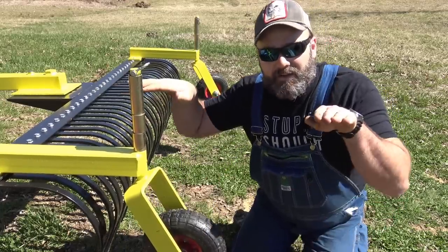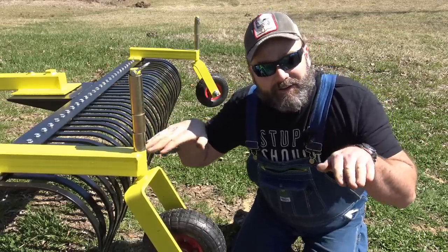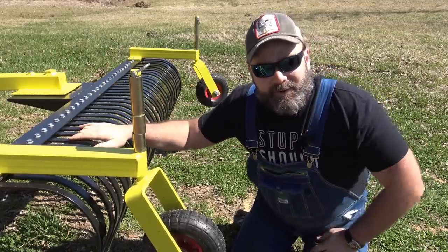In other words, right now we only have one plane. If we put this in, we put two planes and make it like a grader. It grades the land out flat and makes it pretty. Cool? Time to get to the nitty-gritty of this job here.